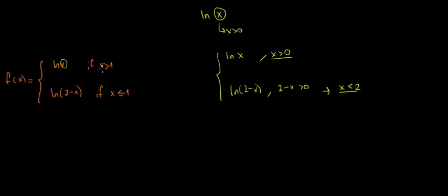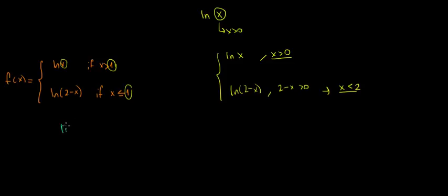But the question is, what happens at the critical point? Because at the critical point of 1, we don't know whether the function is going to be continuous or not, because we have a piecewise function, we have a different shape, and we want to know if we actually approach the same value and if we have a defined function there. So let's actually write in math what is the formula or the condition for continuity and solve it.